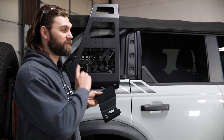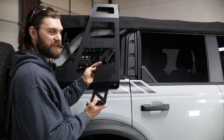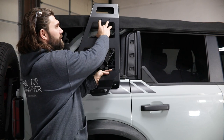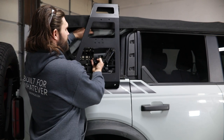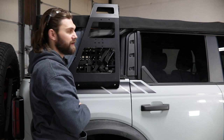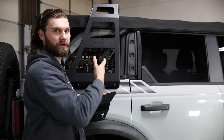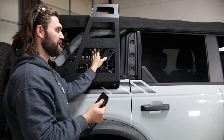Next, we'll be installing the support brackets for these side uprights. You'll need to find the spacers, one for each side. The bracket is going to actually bolt using these slots up on top of the factory roll bar, and then these slots should line up with the two outside holes on the upright. You'll be sliding this in just below the edge of the soft top to get those lined up and installed. In order to show you the way this bolts and the way the spacer goes in place, we're actually going to fold our soft top back — however, you won't need to do that when getting these installed, because then the bracket will interfere with the side linkage.